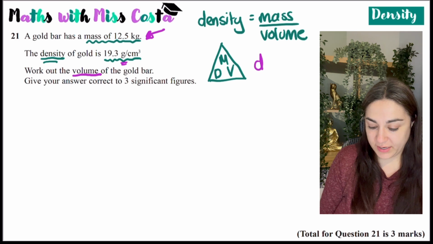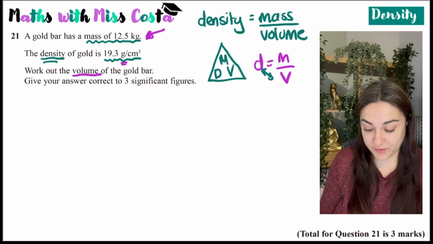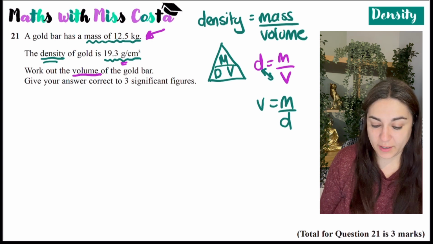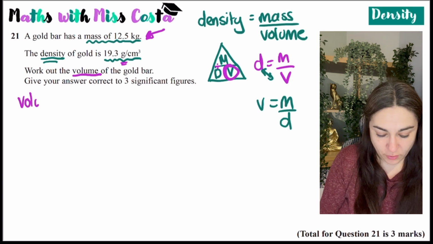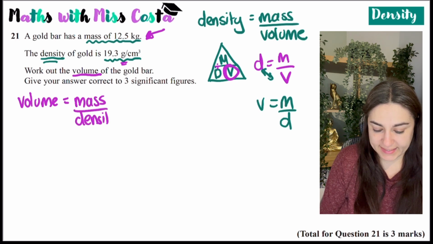So when I'm rearranging formulas, I've got density as mass over volume, and the subject that I want is the denominator of the fraction, I can just switch them round. So volume would be mass over density, just like the triangle would tell me. If I circled that I want volume, I know I need to do mass divided by density. So I've got my formula, volume equals mass over density.